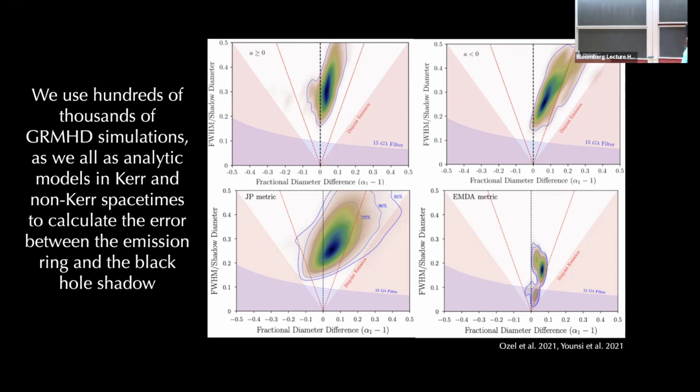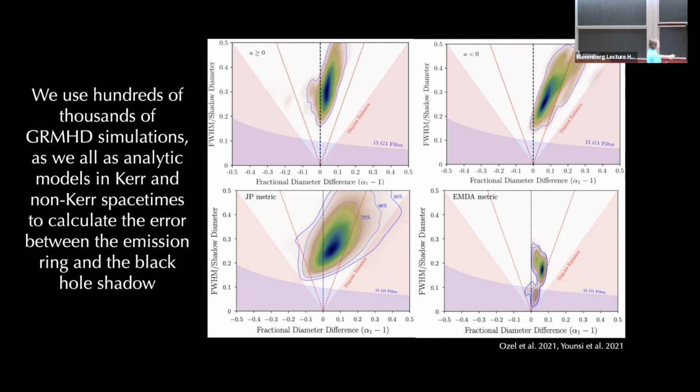What these plots are showing you are the results of comparing the size of the analytic feature to the size of the ring feature in an image. I want to be very clear here. We're not actually doing a synthetic observation. We're just comparing the ring in this perfect simulated image, when we apply essentially a feature extraction algorithm to that perfect image, to this analytically defined black hole shadow feature.